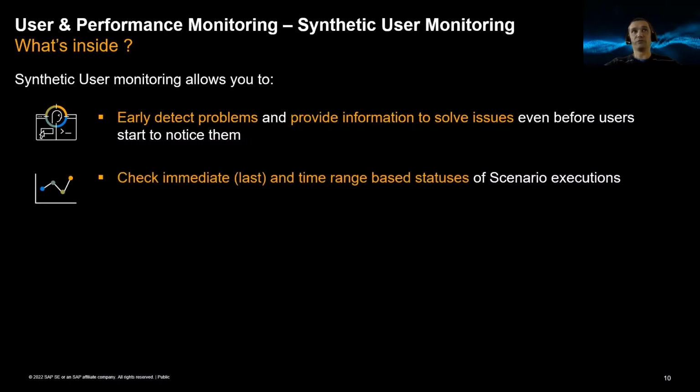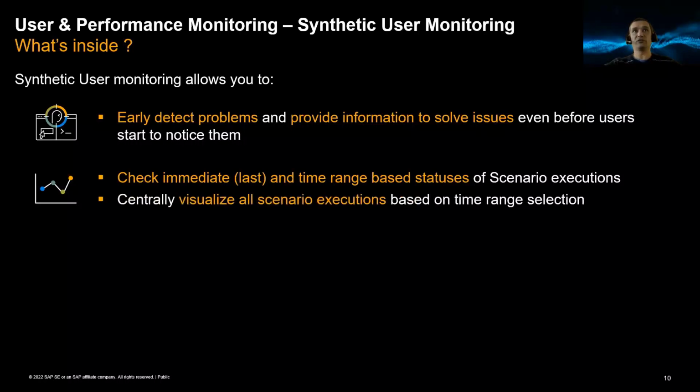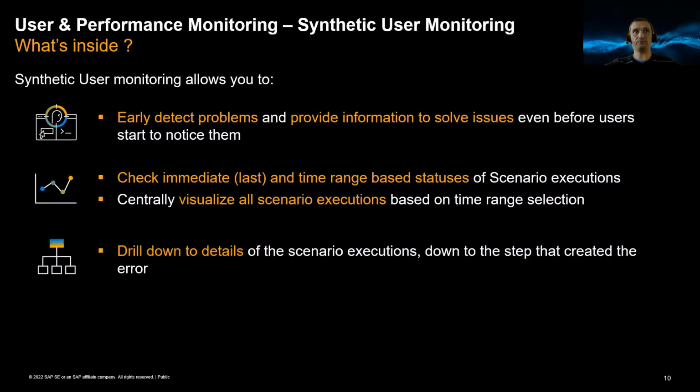Our UI gives the possibility to see the current, immediate status of the scenarios we execute, but you also have the possibility to visualize historical data based on the previous executions, to really get an impression of what happened over time. In case a problem is detected, you can drill down to get more details about the execution that detected the problem.